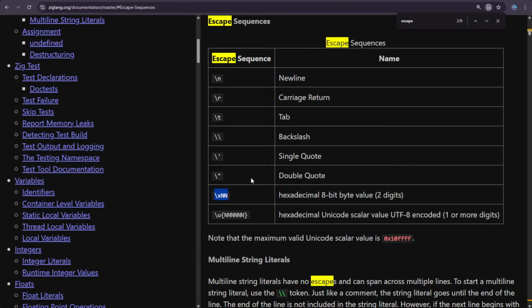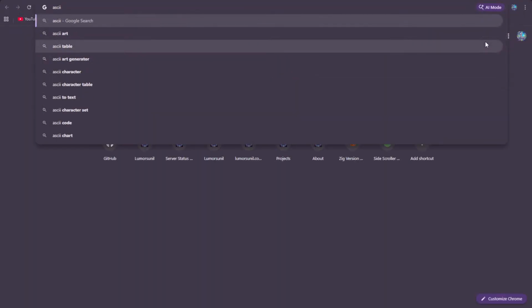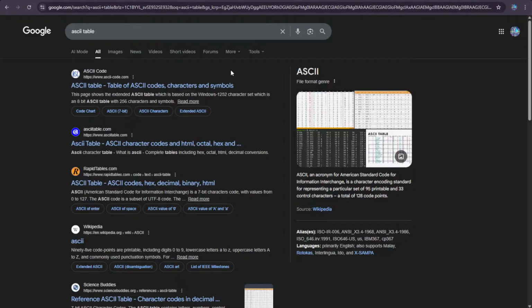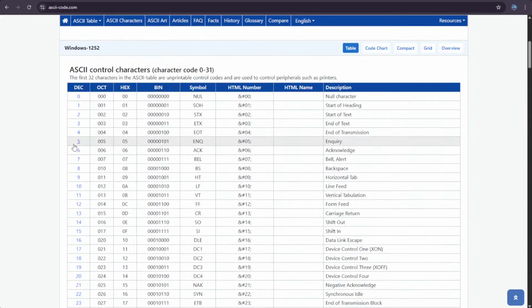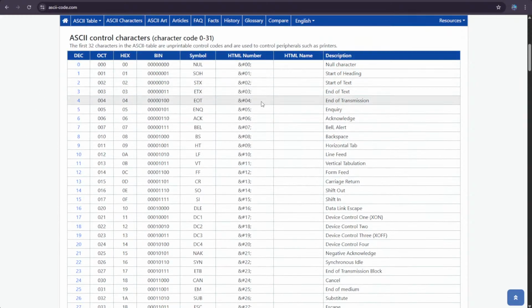Here we go. Hexadecimal 8-bit byte value. So let's do this, and we need to check the ASCII chart or table. Where's up?